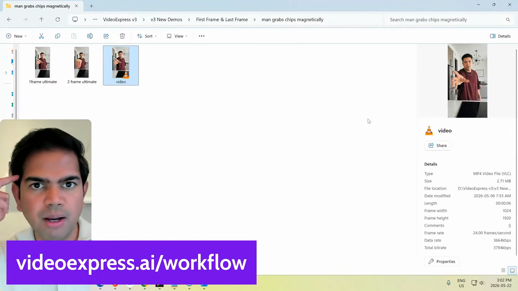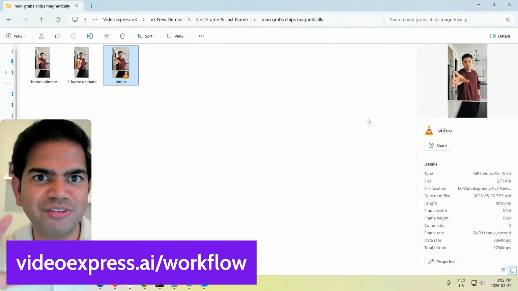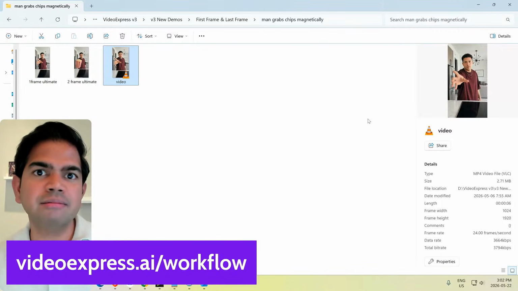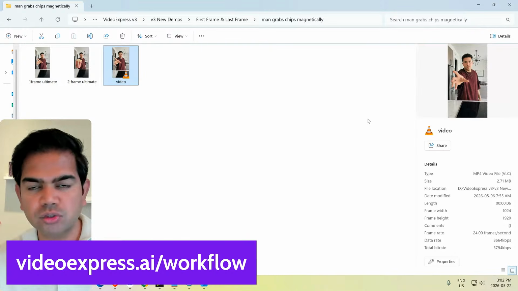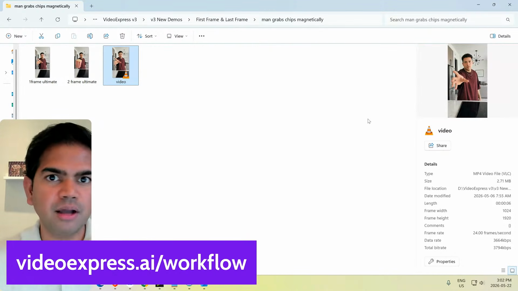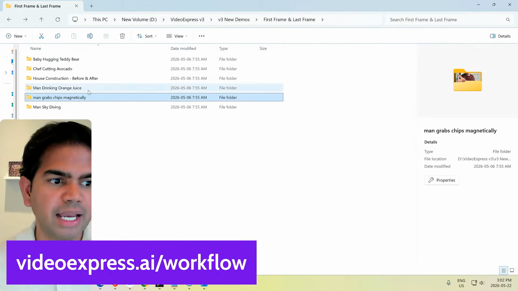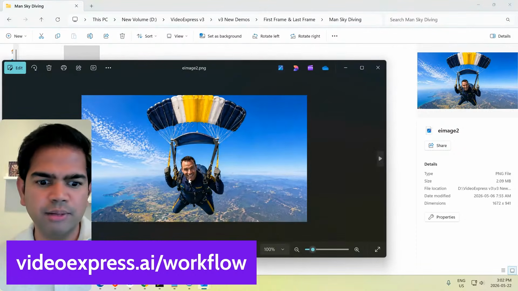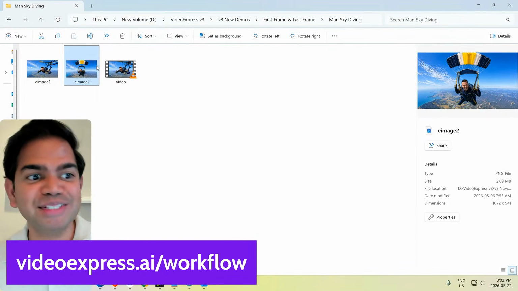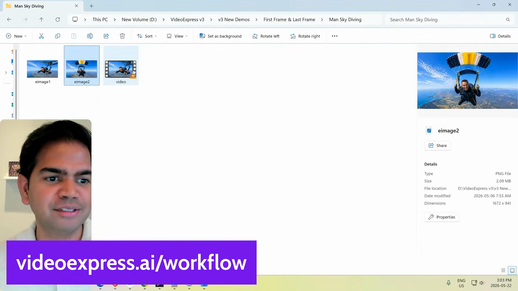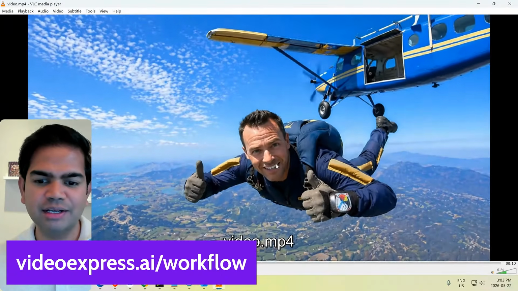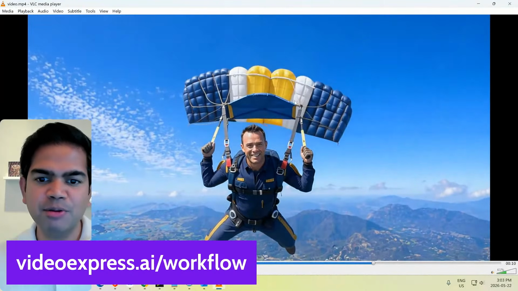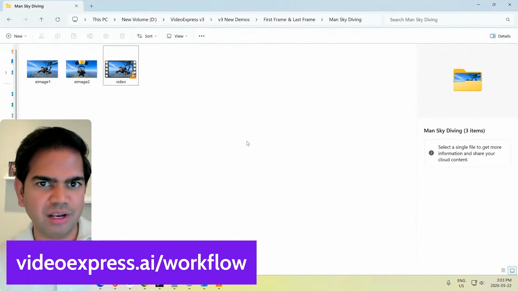So what you are trying to think about is this could be the hook for the first 5 seconds of the video, the first 3 seconds before people leave, right? So this is how you mix and match things to separate yourself. Like the first frame, last frame, I would use to create that first 3 or 5 seconds of video to make something extraordinary, right? Like for example, the skydiving thing that I have here. I just have somebody jump in the skydiving as frame 1. Frame 2 is where the guy's parachute lands. Maybe the parachute doesn't work. That's the second image, you see? And then you create a video like this, where he converts into a parachute like so. And maybe the parachute cuts off. So you just create that hook, right?